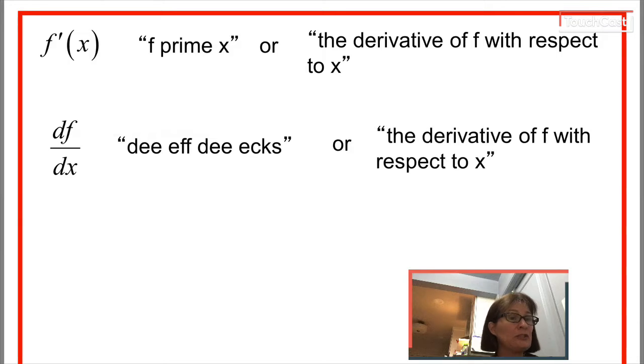There are lots of different notations you can use for a derivative, and you'll be expected to know all of them for the AP test. Probably the one that you'll see most often is called prime notation. So the derivative of f I call f prime, and I would say f prime x or f prime of x. I can also say the derivative of f with respect to x. Another notation for the derivative means the same thing. I can say df dx, or I can say the derivative of f with respect to x. These all mean the same thing, the derivative of the function f with respect to x, or the slope of the function f, which must be a function of x.